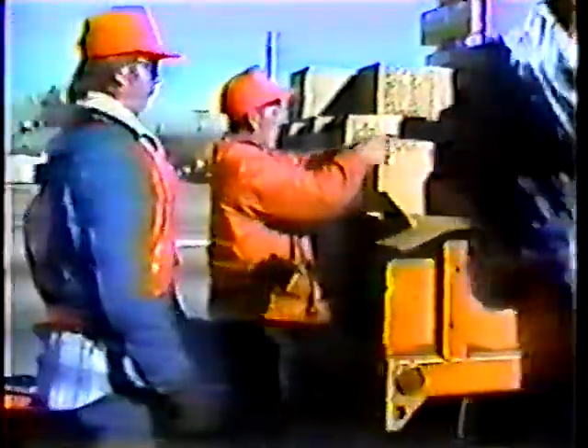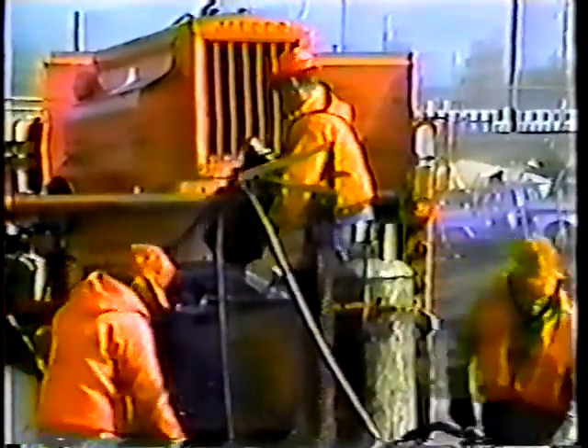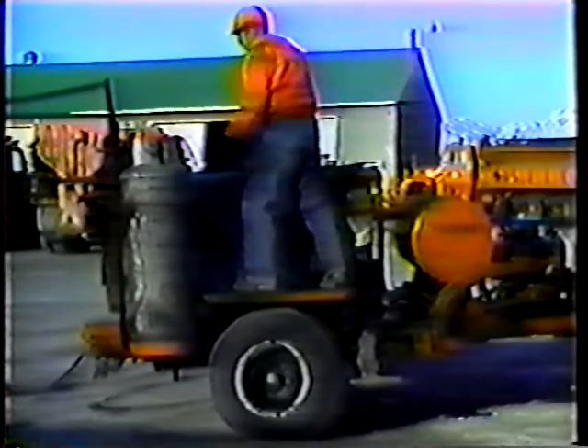You'll probably have to add sealant to the tank during the day. When you do, always stop the auger before you open the tank lid. If you don't have the loading ramp on your unit, lower the block into the hatch carefully. Try to keep your face away from the tank and close the lid as much as possible before you drop the block in. Try to keep the level of the melted material about a foot above the auger, or just about at the level of the handrail on the side of the tank. Remember, the liquid sealant is hot, and certain exposed parts of the machine can reach temperatures of some 500 degrees. Be alert and be careful — wear protective clothing, inspect the unit throughout the day, and don't operate unsafe equipment.